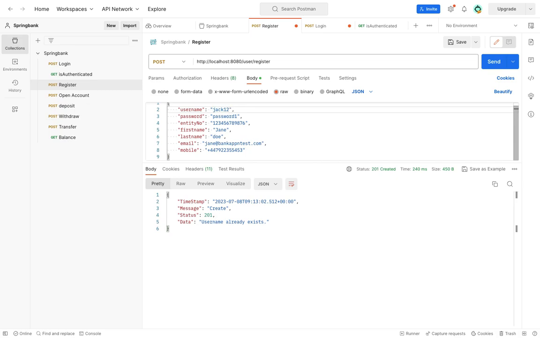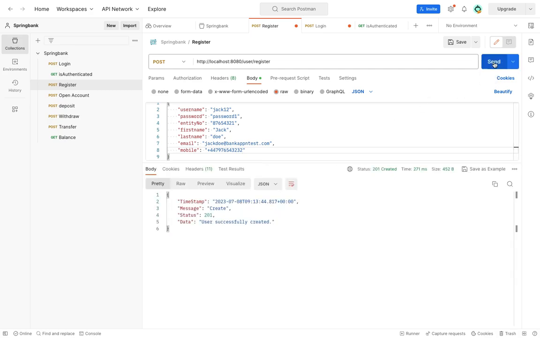Let's say Jack12, the password is fine, so we can just do that random. Let's just send this again. Let's see, this email already exists, so let's just change the email to Jack Doe. And then we can also change the mobile number because that is also validated.